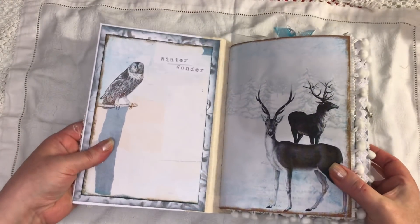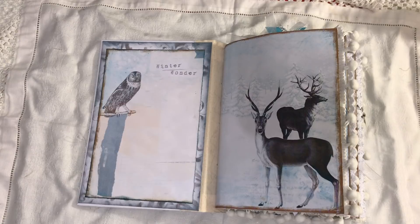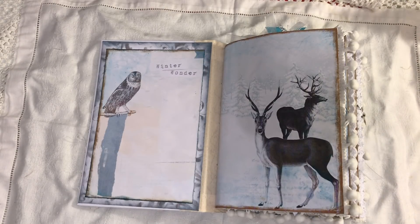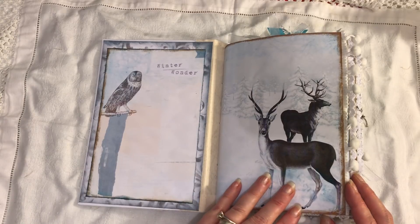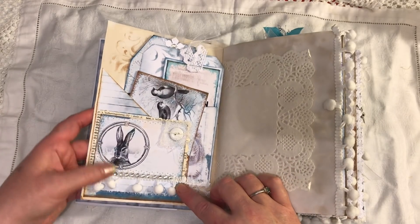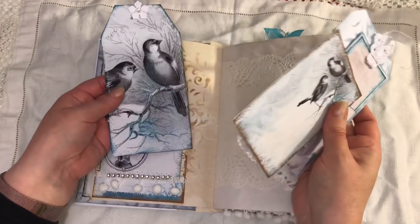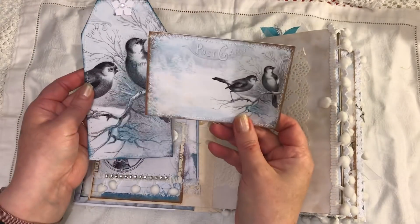Everything is from the kit, and I have used a few pieces from two of our other kits called Nature Walk and Back to Nature, because they had things in there that were bluish. This is one of the pages from the kit — isn't it gorgeous? And as you see in the pockets that I made, there's just some embellishments on there — the tag, the tag pocket, some lace trim here, and a postcard from the kits.